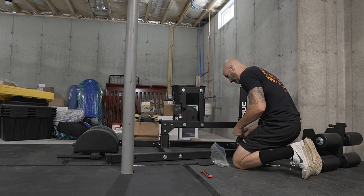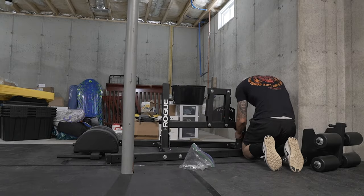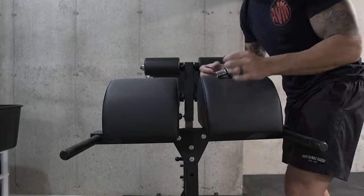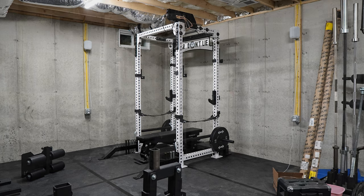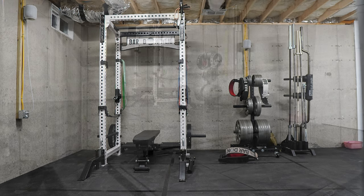I've been working with Rep Fitness on potentially doing some stuff. I say potentially because hopefully it comes to fruition — I don't think it won't, but just in the event that it doesn't, I'd feel stupid if I said it's 100% guaranteed. But working on getting some stuff through Rep Fitness to kind of finish out the gym — some pieces I've been interested in giving a go, which I think will make for good content comparing to what I already have. That stuff is supposed to start coming in the next couple of weeks.